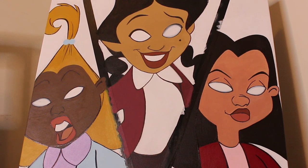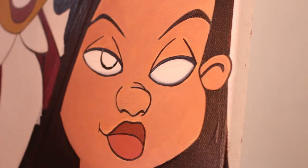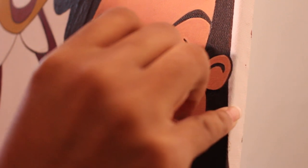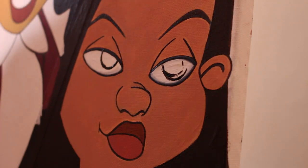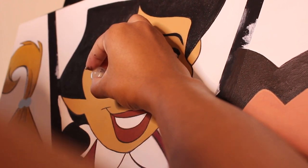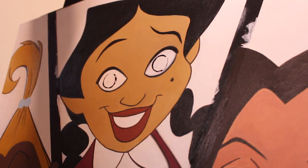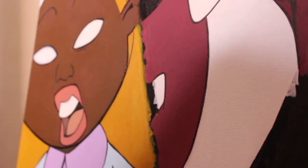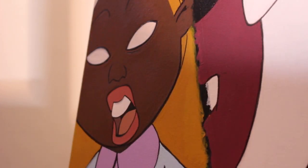They were outlined and ready to go. Now is the little bit of a complicated process. I don't know if I complicated it by doing this, but I took the cap of like a spray or something I had that was close to the shape of their eyeballs and I dipped it in ink. As you can see here, I messed up a little, but there's no worries because we could always go in and clean it up with white. So I was like, whatever, it is what it is. But I was just trying to see exactly where I should put it, kind of like a stamp, just so I could really get a true circle and I'm not just using my hand to do it. I think it worked out. And then we'll just go in later and fill it in and clean up the lines.